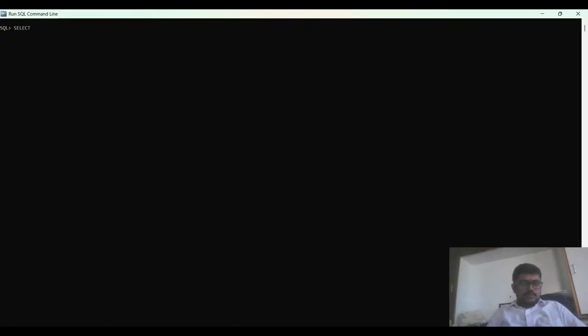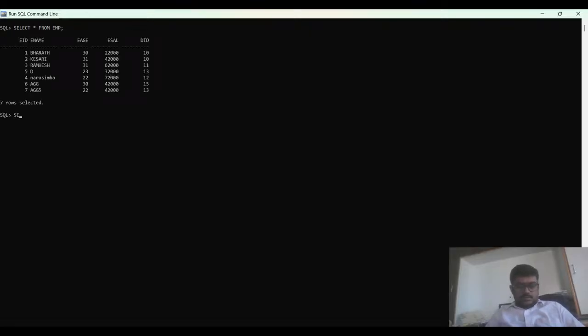Before going to the discussion, first of all we have to print the EMP table and the department table. So let's start from department. Okay, this is the schema, and the values I have already created based on this database. Based on the availability of the tables, we can work with some queries.